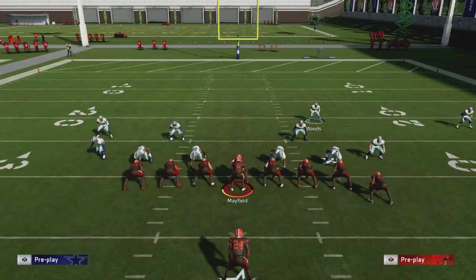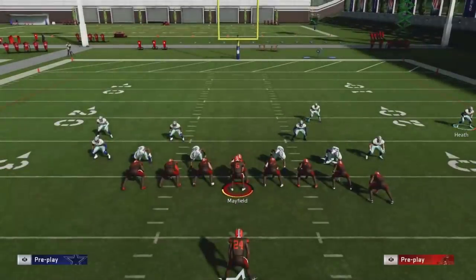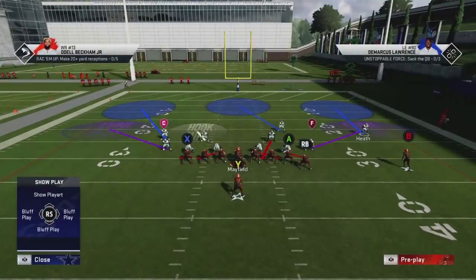Why is that important? The reason why I do this is because the outside receiver B here, he's going to target Woods, leaving this cornerback to be free to always have outside leverage on this. The 4-4 split actually has two cornerbacks, four linebackers, four defensive linemen, and a free safety. I put my strong safety, because typically he's a much better tackler, in this position in order to make sure that I just have a little bit stronger of a player.